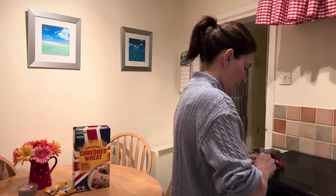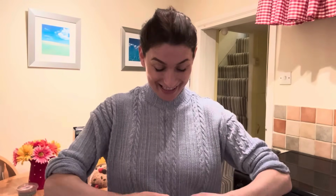There you go. You'd be proud to know as well, but I've not actually had to look up any recipes for this. I'm just doing it all off the top of my head. It's not really hard though, is it?